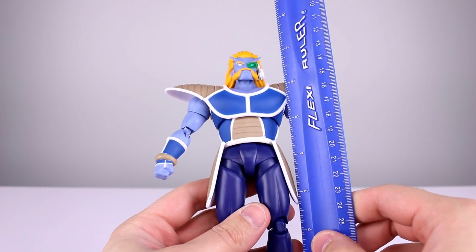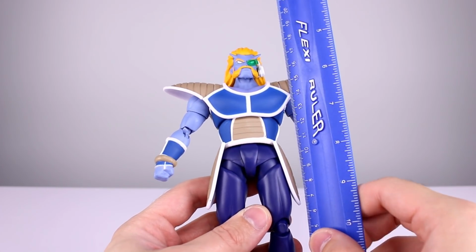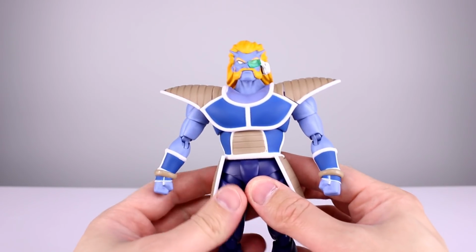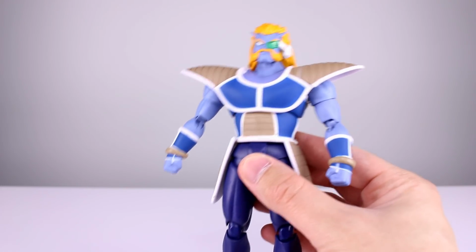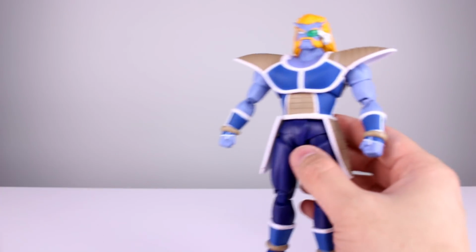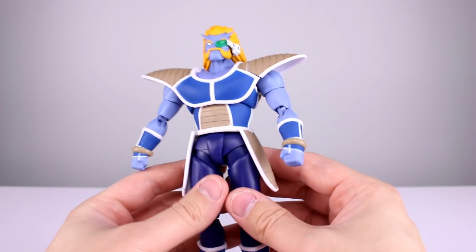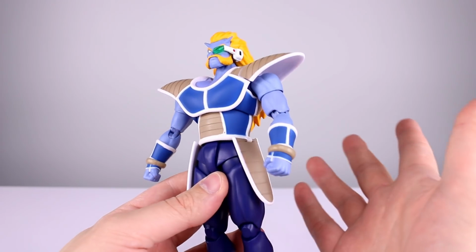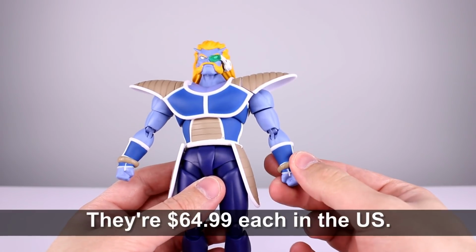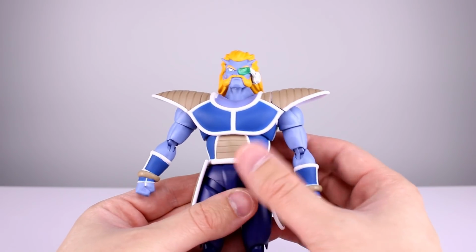This guy stands just about 7.5 inches tall, a little bit over if you count the hair poof. That's just about 19 centimeters. Just like Captain Ginyu, he's humongous relative to the other SH Figuarts in your collection. He makes Goku look very small. If you want to hear more on that, check the Captain Ginyu review. This guy doesn't have a lot of accessories either, so you're getting a whole lot less for your money. I don't know what the price point is. This is my buddy's, he let me borrow it. If he's cheaper than Ginyu, then that's fine. If he's the same price, then that blows.